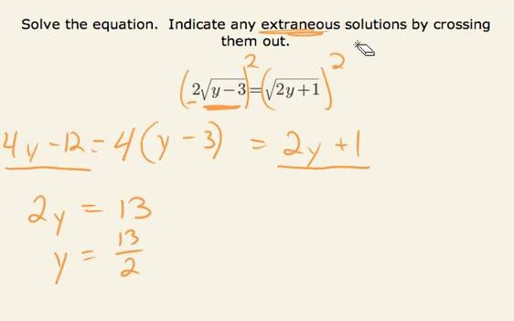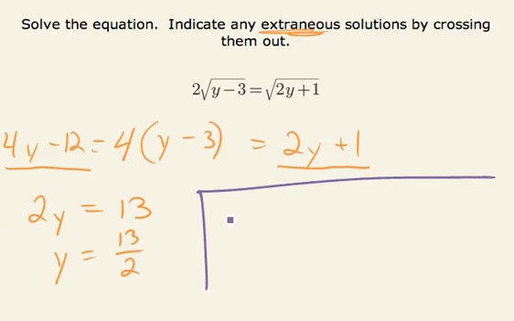We want to go ahead and check whether or not it's actually a solution to our problem. So we need to plug it into the original equation. We can't plug it into the squared version of the equation. So let me erase the squaring that I did on that thing. I'm going to plug it into our original equation. So let me do this in a different color.